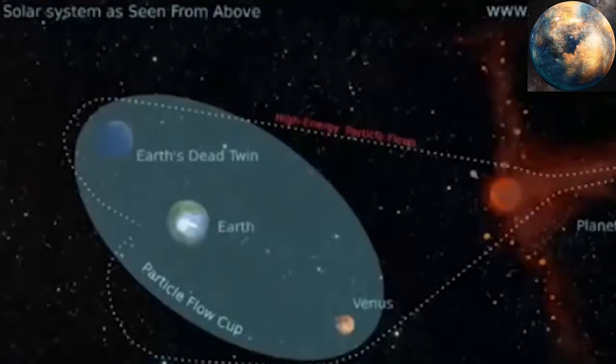Ever since then, as Planet X has been creeping in its clockwise motion through the inner solar system, Earth and all the other planets in this cup have been pushed back. So what that means is that the Earth and Planet X are in lockstep, and that means that when Planet X advances a mile, Earth retreats a mile. Planet X advances for a few weeks, for 20 miles, Earth in the same period of time backs up the 20 miles. So they're locked into this while Planet X advances, pushing them back. Also keep in mind that Planet X and the planets in the particle flow cup are one unit, moving together.